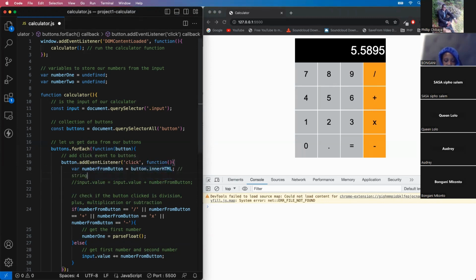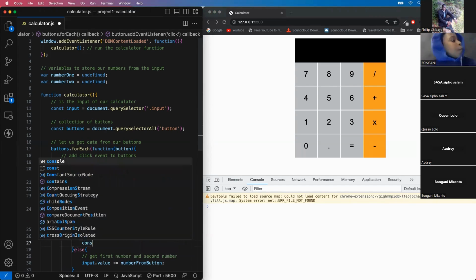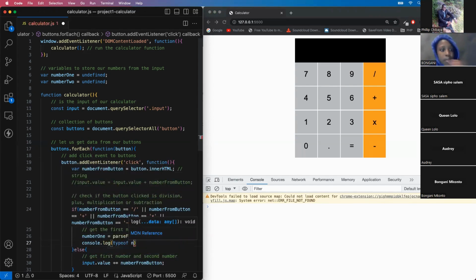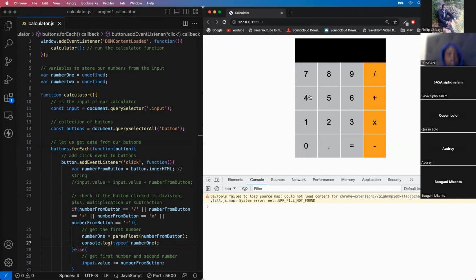So we want to convert this to a number. That's why we use parseFloat. So we then go number from button is that. And let's just go console.log typeof number1 so you can see what it is. I'll just show you now. So let's just go 45.358. Then I'll click that.